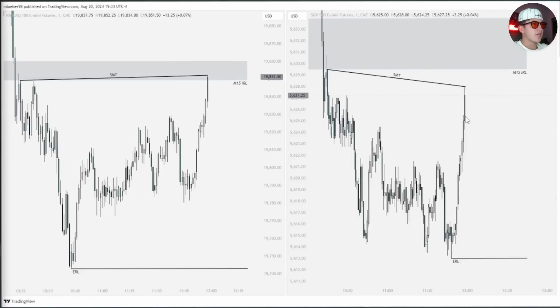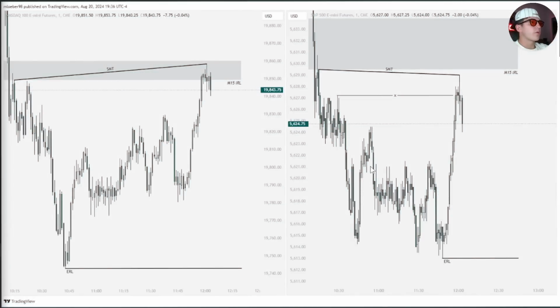This singular candle is the same one simultaneously that creates that higher time frame SMT divergence that also runs short-term highs. So this candle to me is definitely significant because it runs liquidity and it created the M15 SMT. So I'm gonna label this as my potential for an order block to form to frame a short entry to the M15 external range lows.